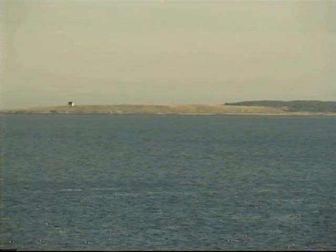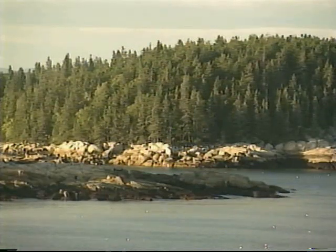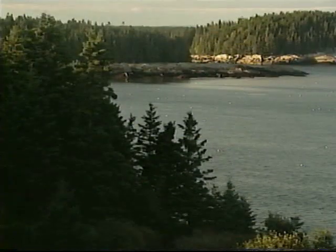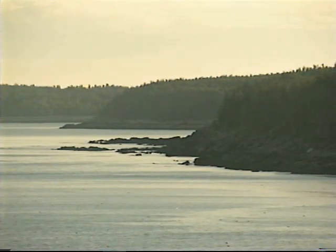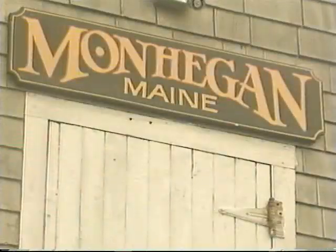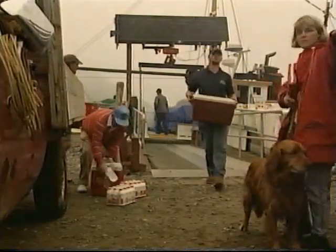Islands per se don't interest me. Trees per se don't interest me. Or somebody says there's an interesting person that you should paint. People don't really interest me. What interests me are islands that I know and that I've grown up on, and trees that I've known, and people that I've known. Monhegan Island has provided inspiration for such luminaries of American art as George Bellows, Rockwell Kent, Edward Hopper, and the Wyeths.